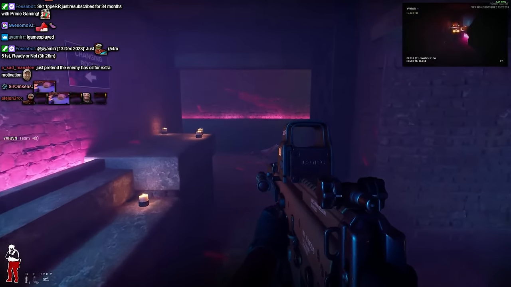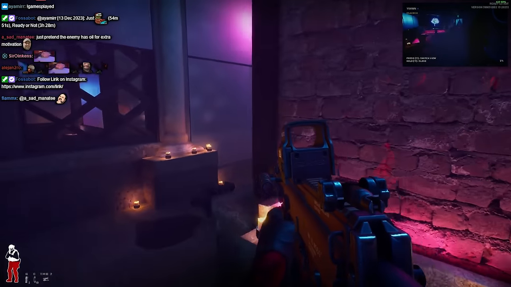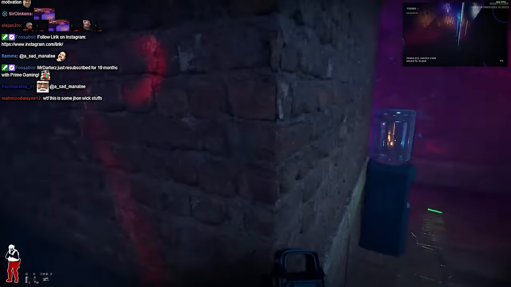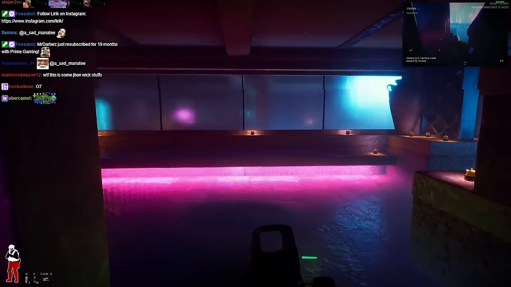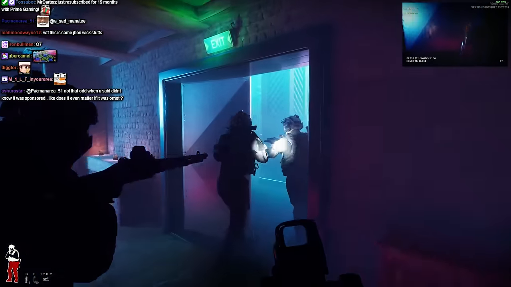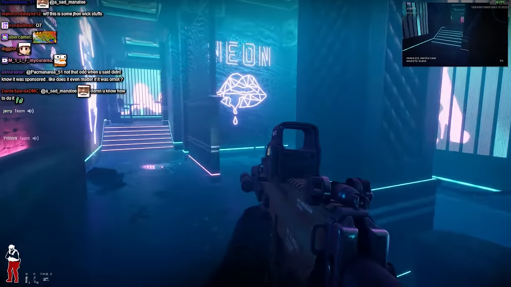Upstairs now. All right. Oh yeah, you can hold spacebar to run, huh? Yeah, they went up here. I'll flash. Right side? Flash behind you, okay.